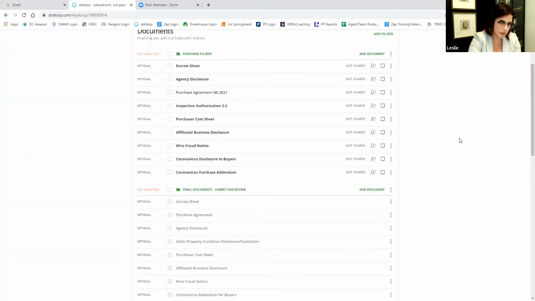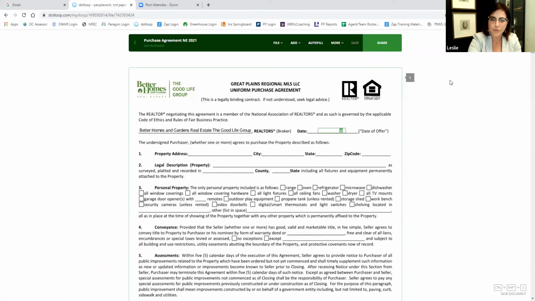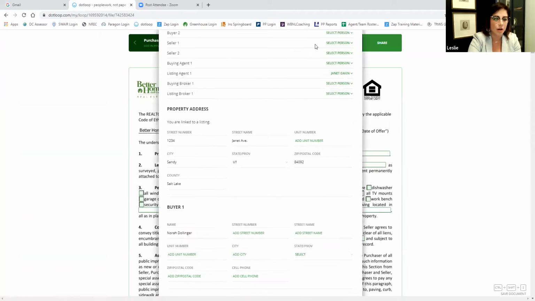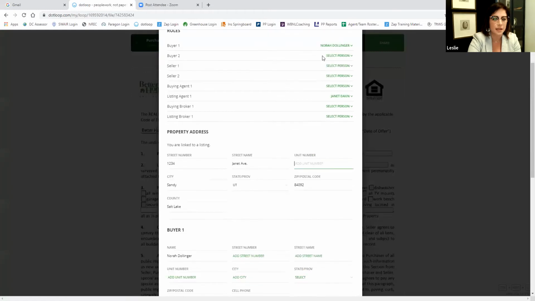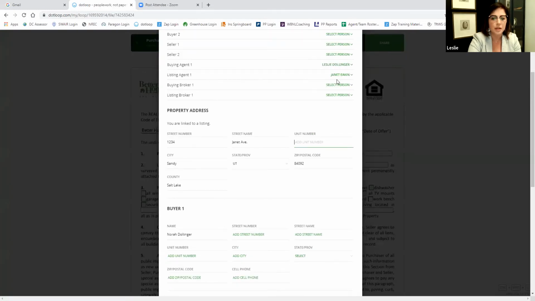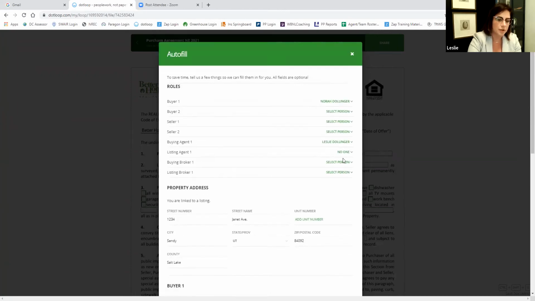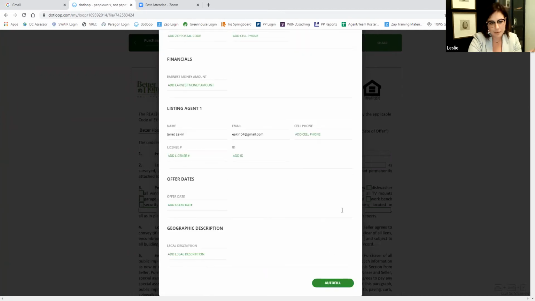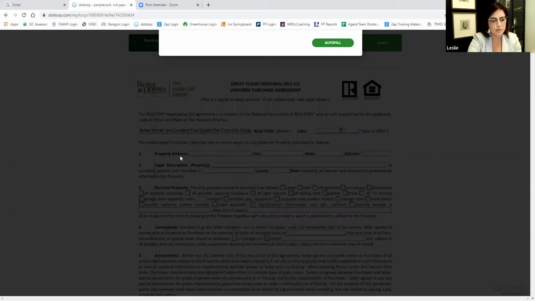You can create a loop that's a test loop, but if I were teaching a regular dot loop class on how to autofill, that's exactly what I would have done. I should not have autofilled at all unless I was autofilling myself as the buying agent, because then those autofills are going to be correct. So I apologize about that backtrack.